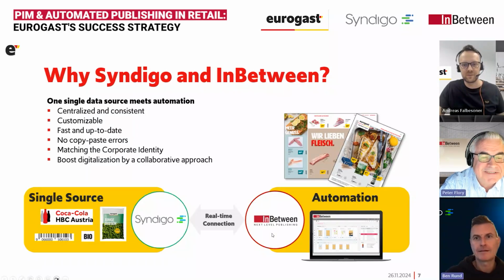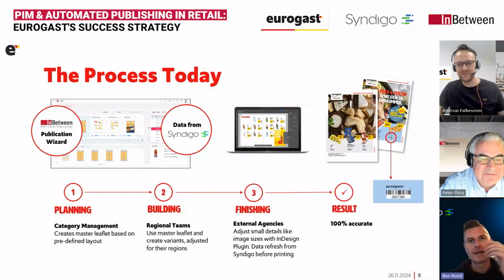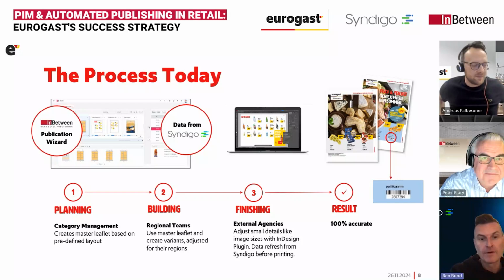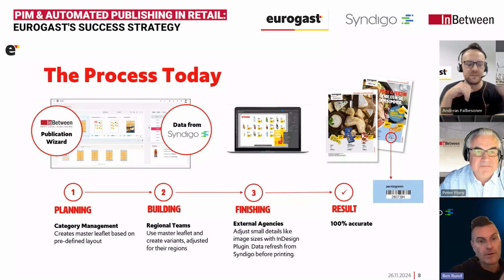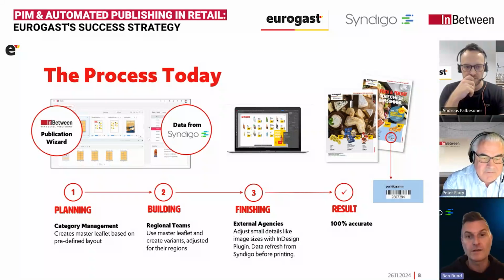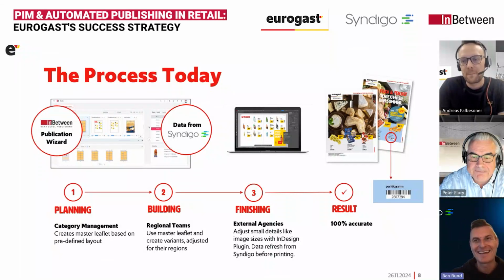We can move to the next slide. Any more comments, Andreas? But I think it's really important that we look into how you have pivoted from the old setup to a new process. The goal was to implement a new process, and I think it's going to be good if you can help everyone understand what the new workflow in the day-to-day work for your team looks like now.